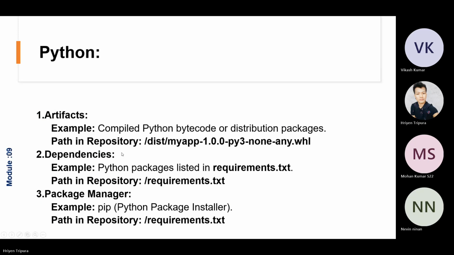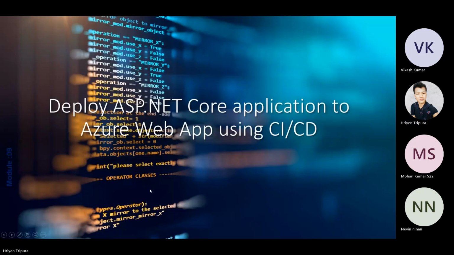In Python also we have compiled Python bytecode and distributed packages. You can check that anywhere. They also use package management, which is pip, the Python package installer. If you install any package, I am sure you will be using the pip command. You can see everything based on your projects. That is what it is.